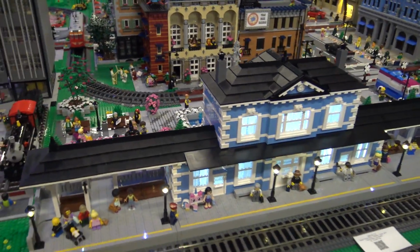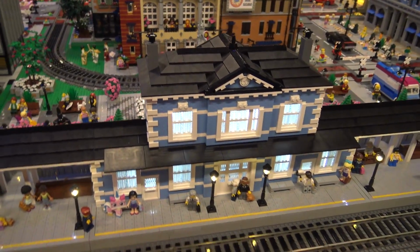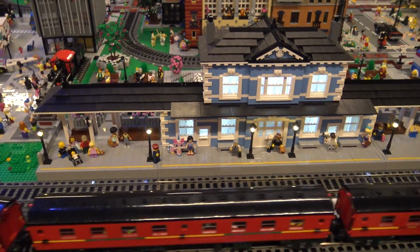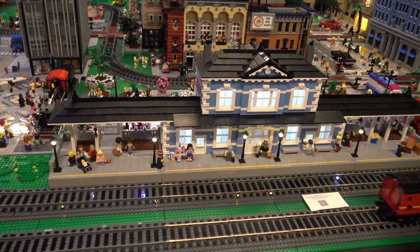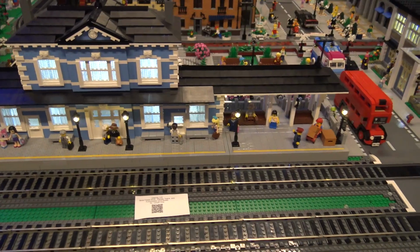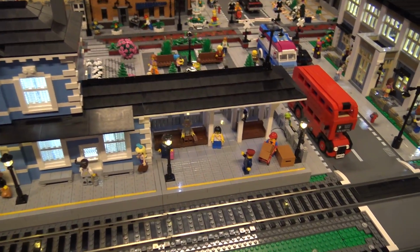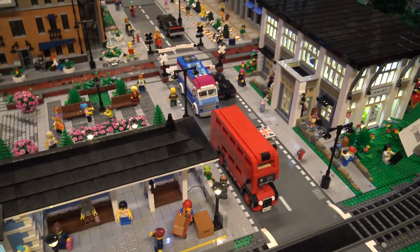What else do we have in this section? So here we have our kind of staple train station that we've used the last couple of years. This is the first show that it's been lit up. Hold on, we've got a train derailment. Okay. So this is Toni Savvas' Bluebonnet station. Kind of started out as actually a way to use up some of the medium blue that we got real cheap off the pick-a-brick wall. And that kind of blew up and has become, like I said, one of our feature landmarks on our layout.